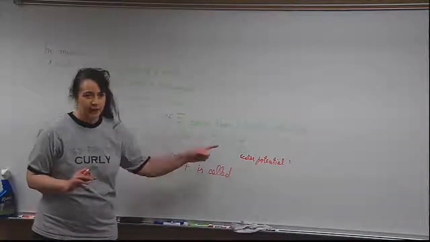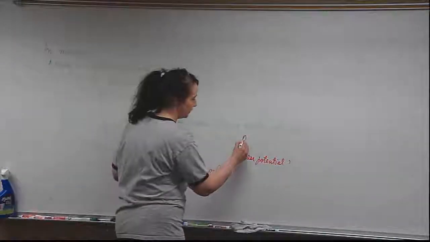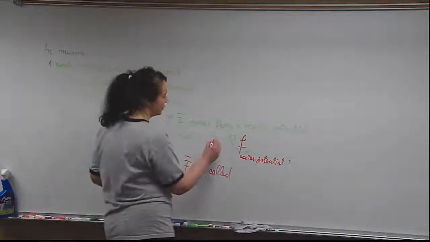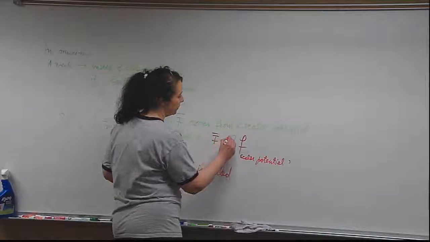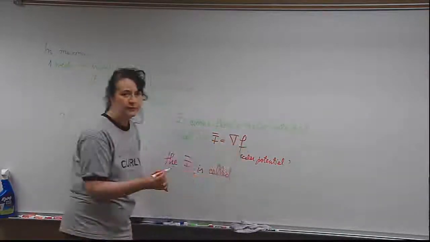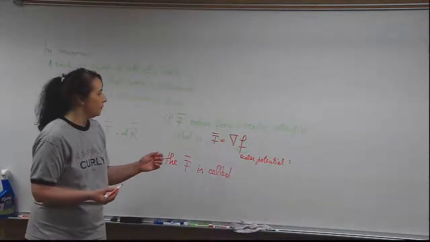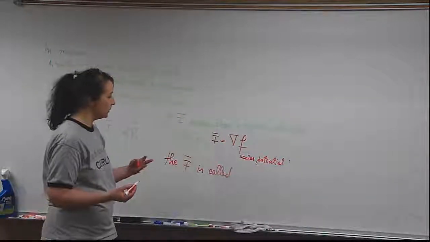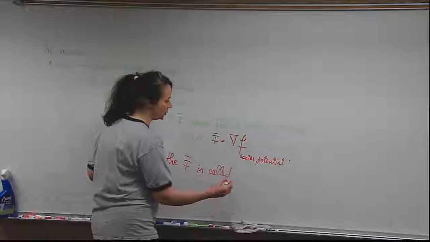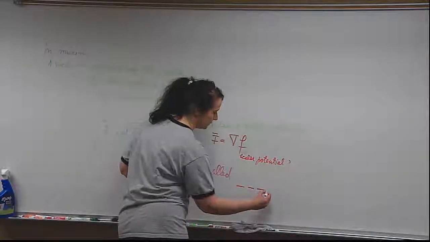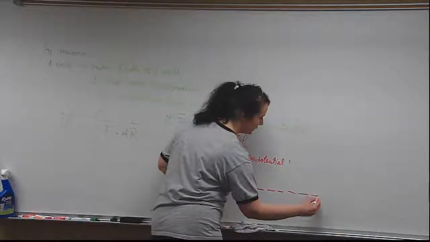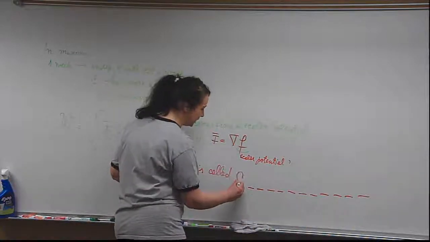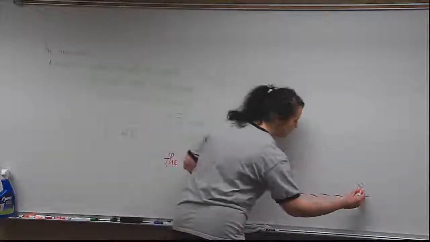So if there is a scalar function f of coordinates x, y, whatever you have in the problem, so that big F will be the nabla F. Nabla F means the gradient. We say that F comes from a scalar potential, but it has also a name. F is called... God. It starts with a C, ends with an E.